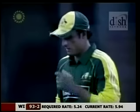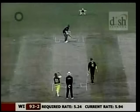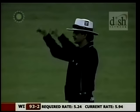Certainly would want to remove the pace from the ball, get the slower options in very quickly now for Gale. That could have been close. Brian Lara had won a cross. He's going to come back for the second. That's going to be tight. Is it tight? Well, some of the Australians feel that it's very, very close.